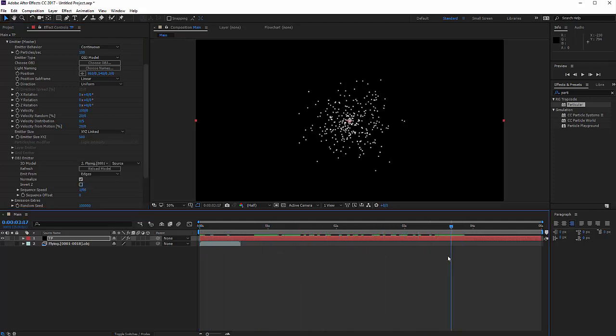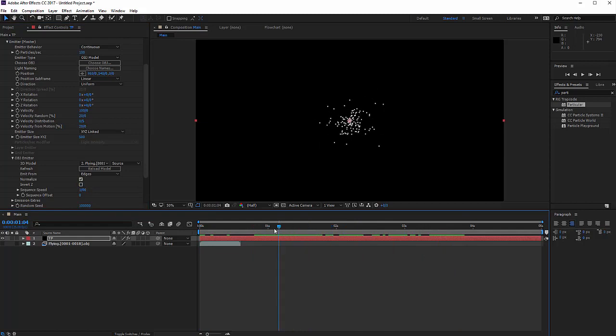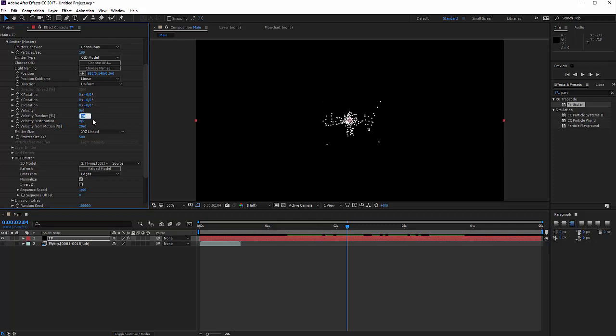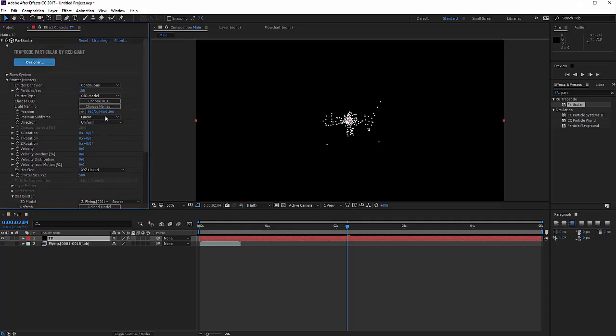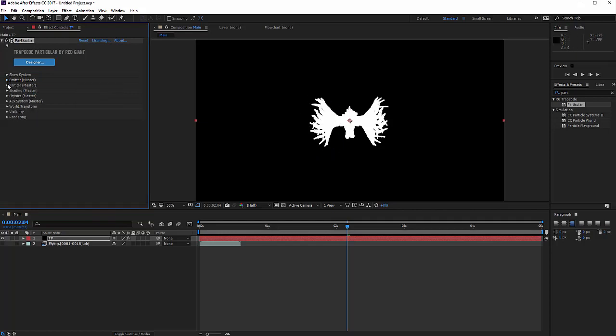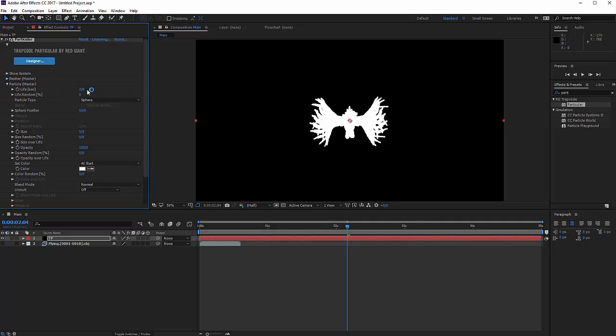As you see, the particles are shooting in all directions and we are going to let them fill out only our 3D animated model. So, zero the velocity, velocity random, velocity distribution, and velocity from motion. Let's turn up the number of particles so much, set it to a number like 200,000 particles. As you see, the particles are overlapping on each other because they are alive for 3 seconds. So go to particle section and turn the life of the particles down, set it to a number like 0.08.